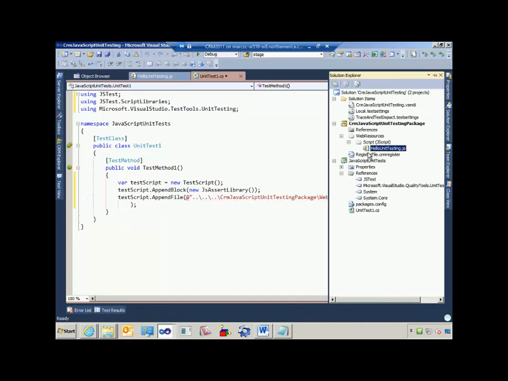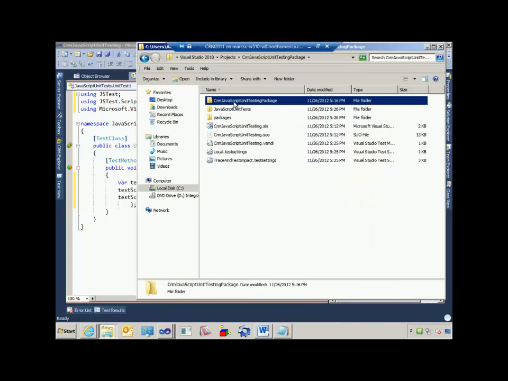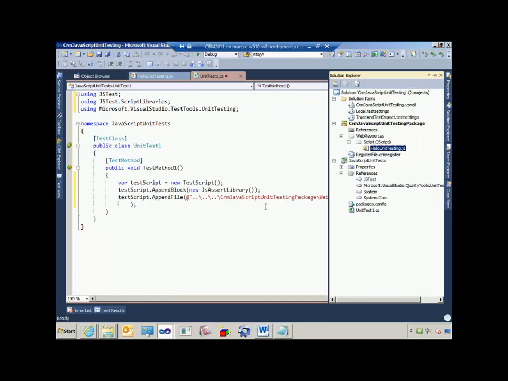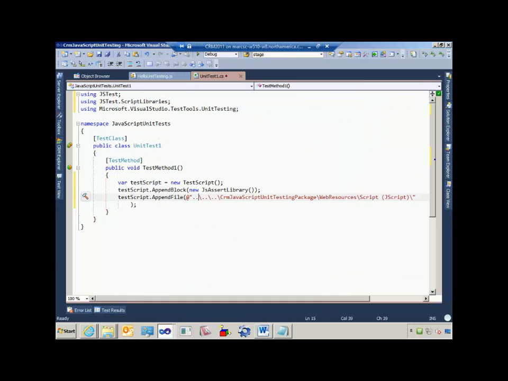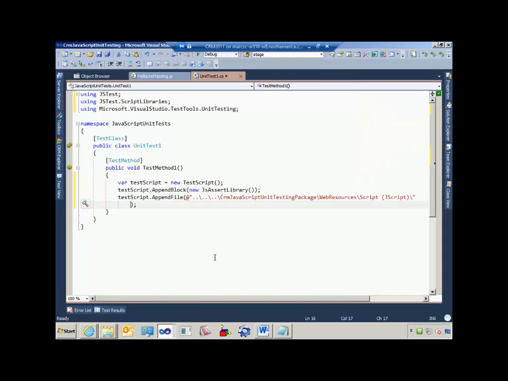How did I figure that out? Well, I just came in here and I said open containing folder, and then I navigated up. Then I figured out that location for the file, and the name of the file here is hello unittesting.js.